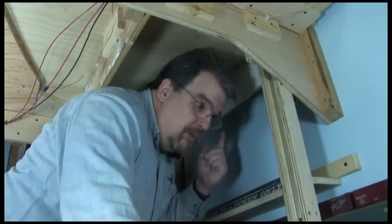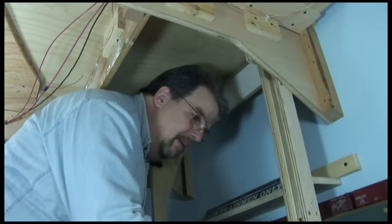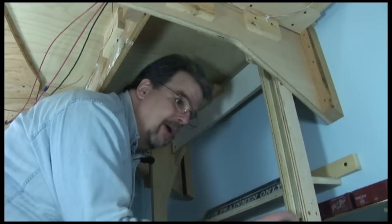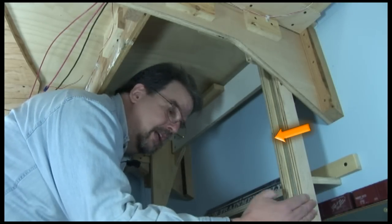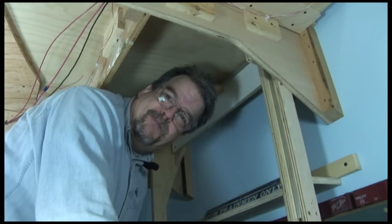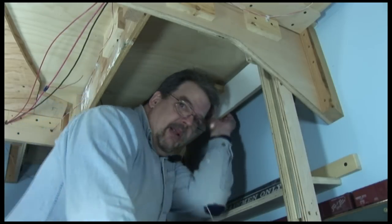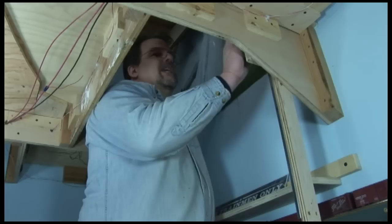Here I am underneath Oak Hill, directly underneath the access hatch. These are the struts for the hatch — these two pieces of plywood go up and down with the hatch, while the ones on the outside are firmly attached to the bench work. In between are those steel drawer slides I showed you before. I grab here, put my head on the bottom of it and push up, and up she goes, smooth as anything.